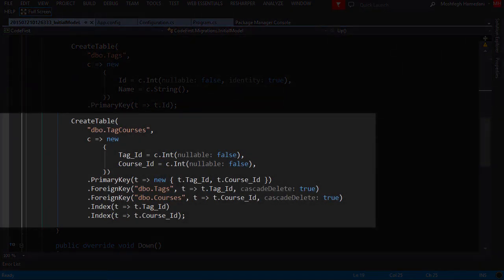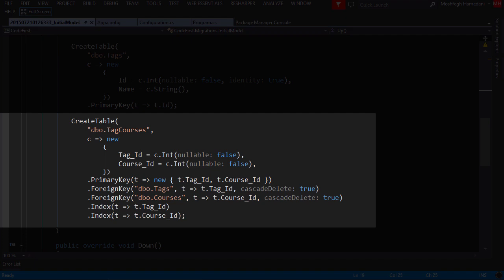We did not have a class by that name in our model. This is the intermediary table that is used in a many-to-many relationship, because a course can have multiple tags and a tag can be applied to multiple courses. So in this case, Entity Framework knows that we have a many-to-many relationship between courses and tags, so it creates this intermediary table here. Personally, I don't like this name. I think it would be better to call it course tags as opposed to tag courses. But again, we can always change this. And that's a topic for a later lecture in this section. So for now, don't worry about it.